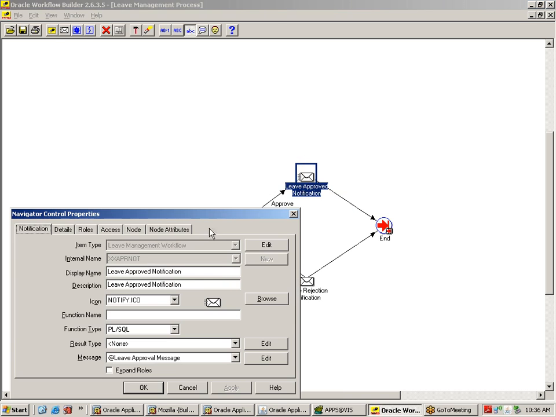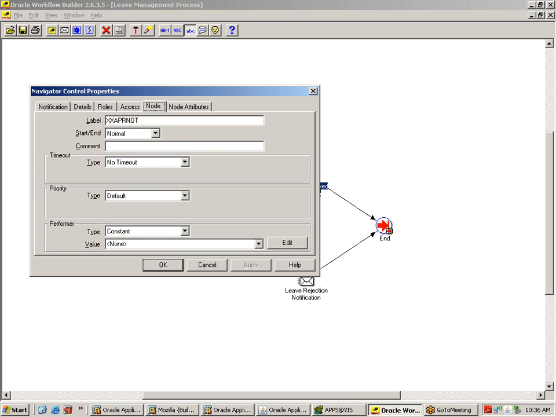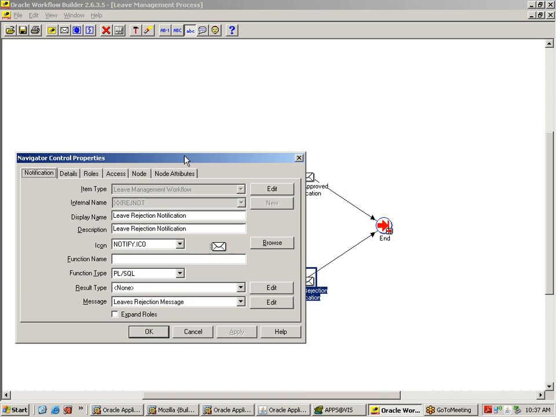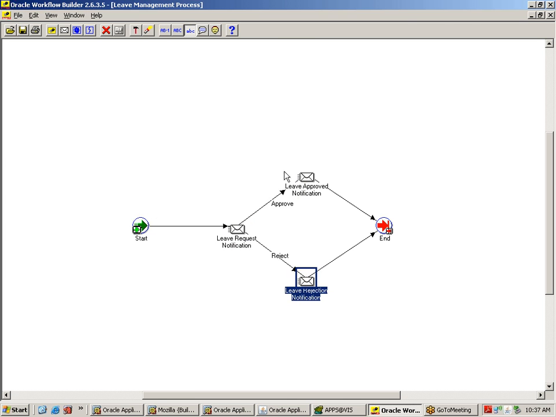Now, here in Gangadhar, we'll go to node, performer, and we'll give your username here. Okay, let's try to save.